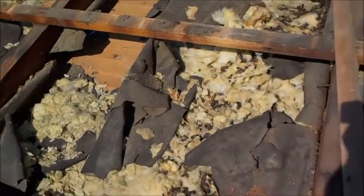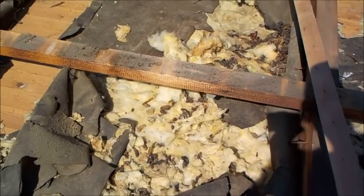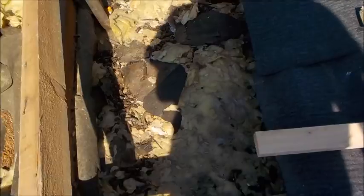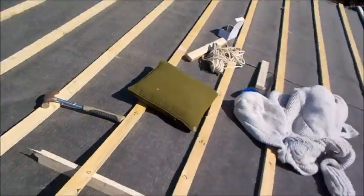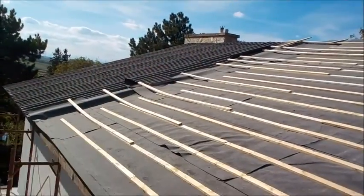And all this stuff here is just mess from animals that have been in here, martens, what they call martens, nearly as big as a cat, and this place is just full of it. There you go, it's done. So just that end bit to do now.